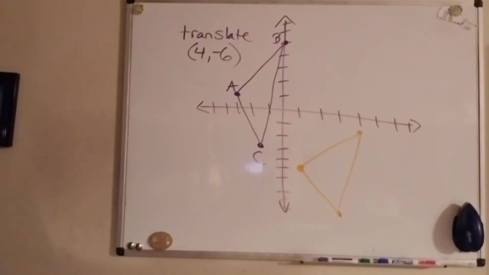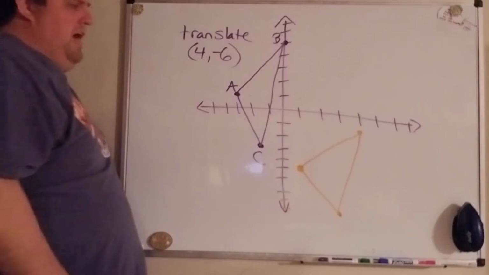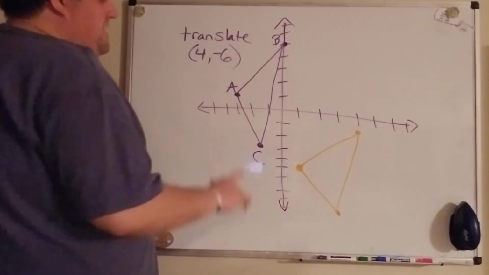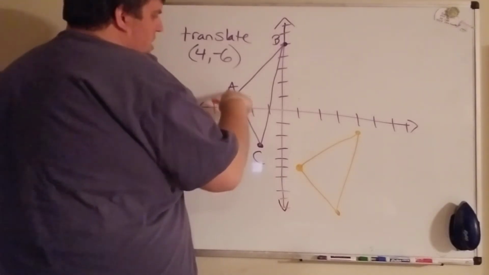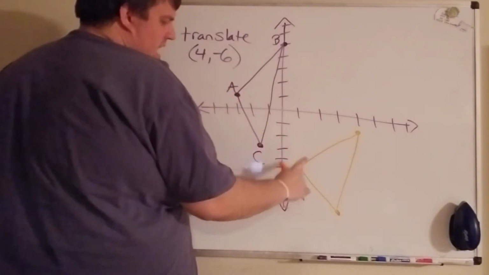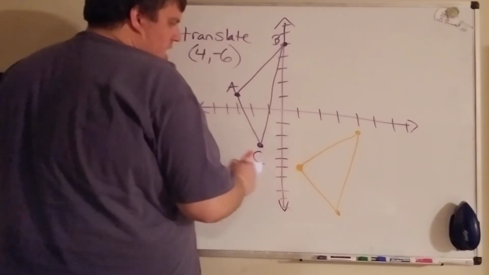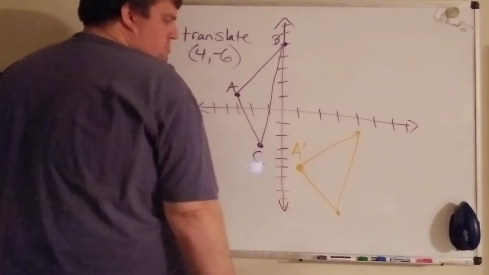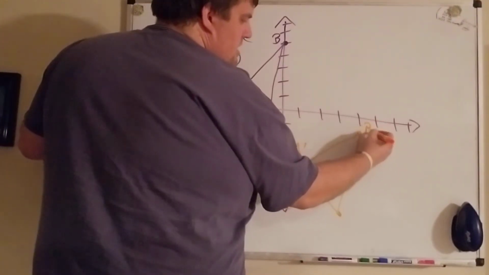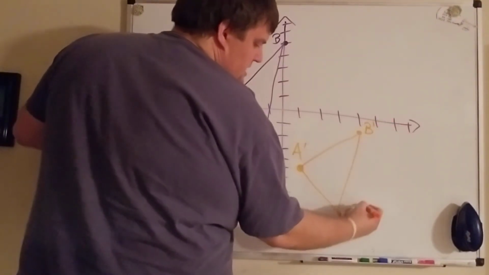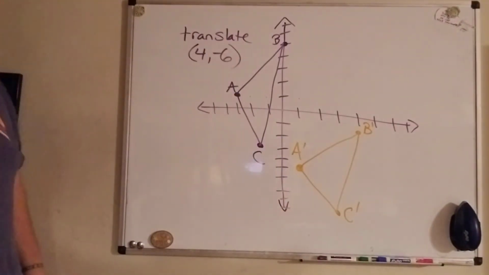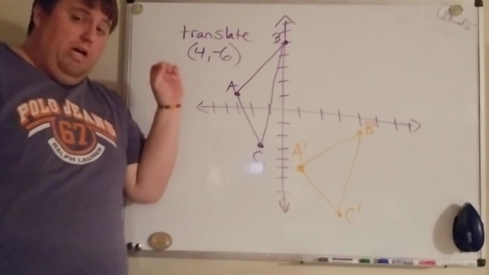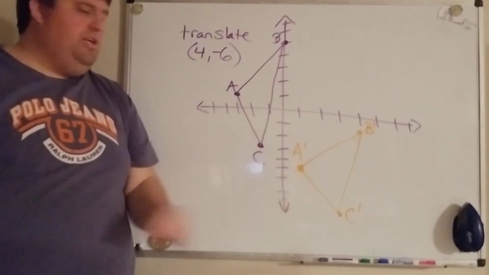mine don't look super. That's just because I hand drew my graph, which is not a really great example. But there's a couple things that we can talk about. First of all, the angles are still going to be labeled the same way. There's two ways that they can do this. My favorite way is to put a prime next to the letter. So that's going to be A prime, B prime, and C prime. It kind of looks like just an apostrophe. And basically it means that this is the new A. So A was there, and now the new A is over here.